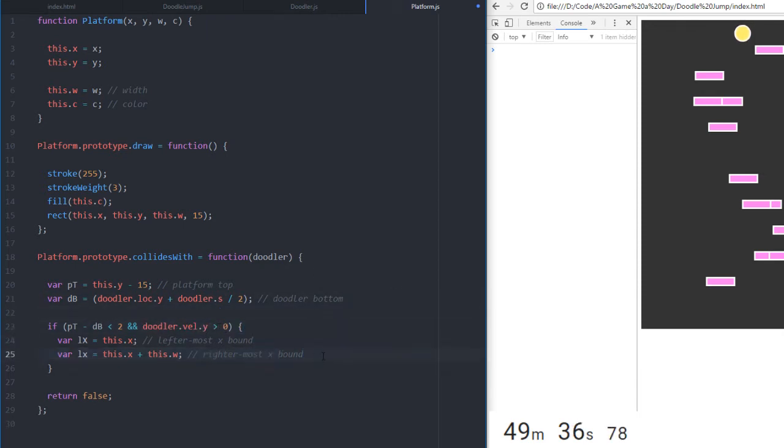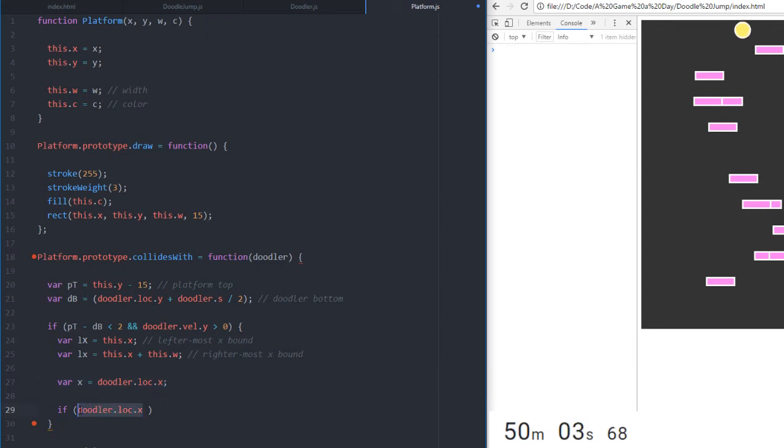Okay, cool. If doodler dot location dot x, here we'll just say var x equals doodler.loc.x. Yeah, okay, we'll just say that.